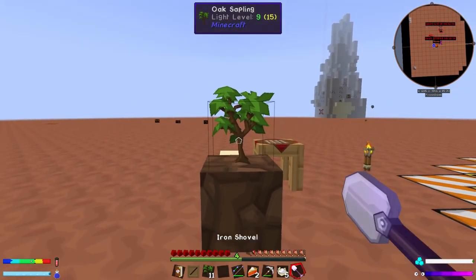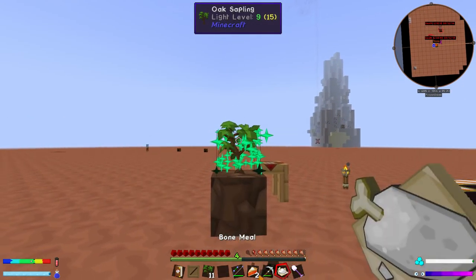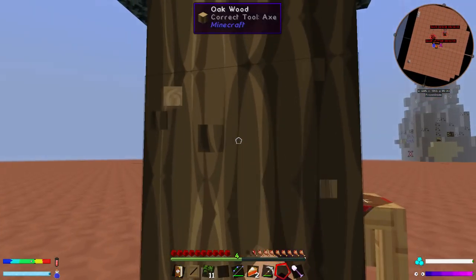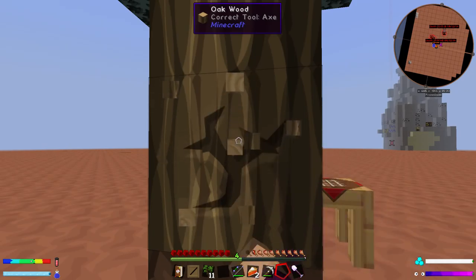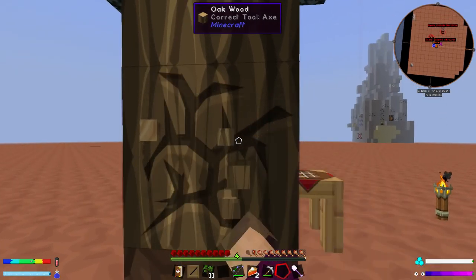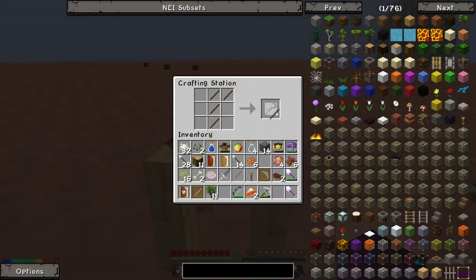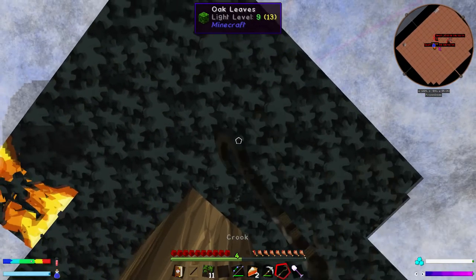All right, here we go. Somebody told me in the comment section as well that you can only stack bone meal up to 32 in a stack now instead of 64. Apparently, it's a mod that's been added, which is why that's a thing. Let's go ahead and take this. We'll make another crook real quick so we can try and get these saplings.